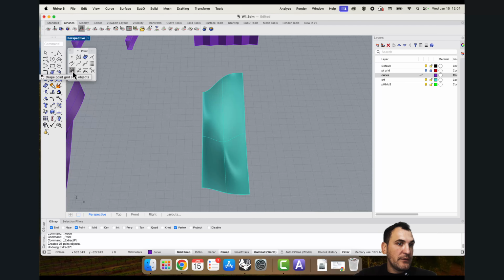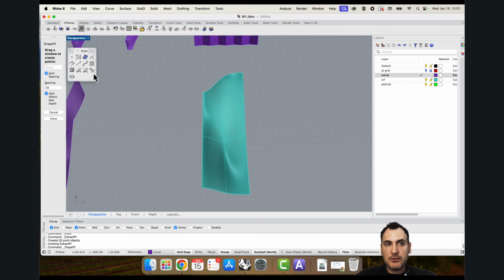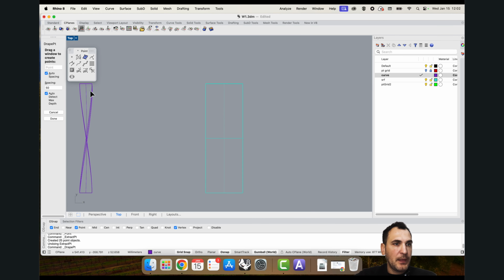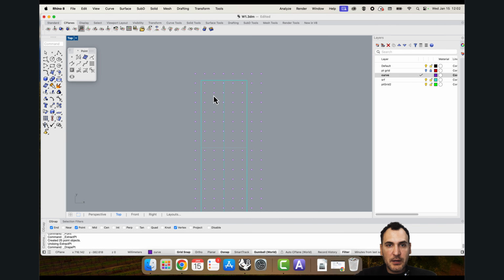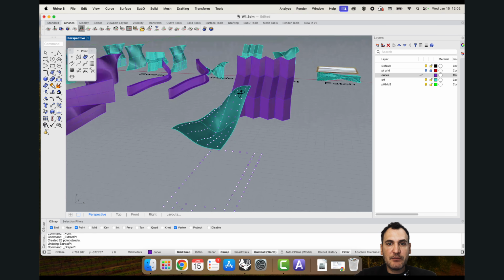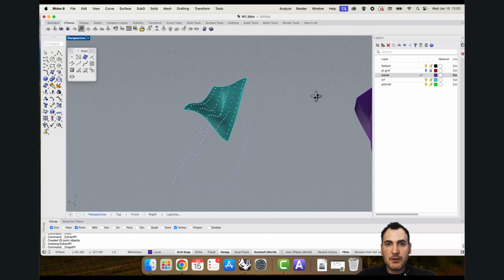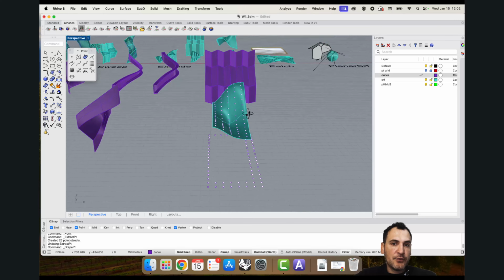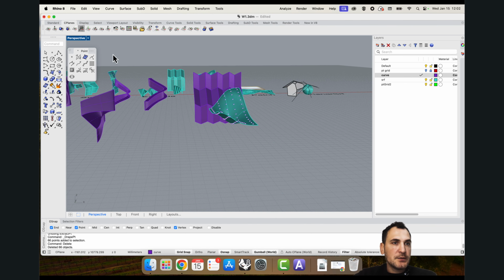There is drape point grid over objects command, which will basically help you tessellate this in a way. So if I go to the top view and give it some spacing, let's say I have 50 right now, and I just drag a window, you can see it basically shoots these points onto the surface, and they will find these intersections on the surface itself, and these can be used in a bunch of different ways.